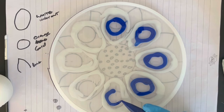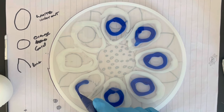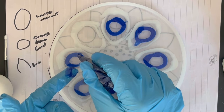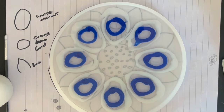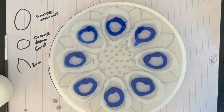But I was determined. I really love the canna lily designs that I've seen some people doing. And I thought, you know what? I've got to give it a go. I've got to try and get it right. Whether I do or not is another matter. And again, I'm trying not to do it too thick, but I want enough so that hopefully this can spread. And I've just realized I've used the wrong color. So they are now going to be blue centers, because I did it slightly wrong. So I'm just folding that up on the side as well. Because I originally wanted them to be orange, but the resin changed my mind, clearly.